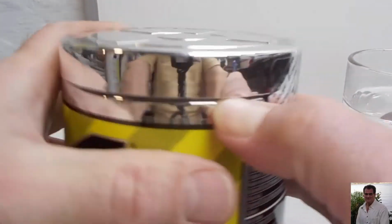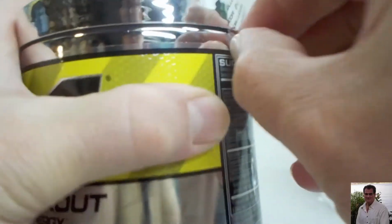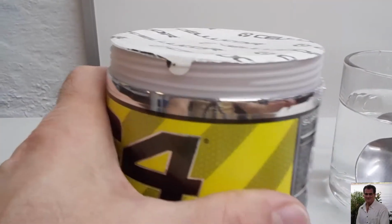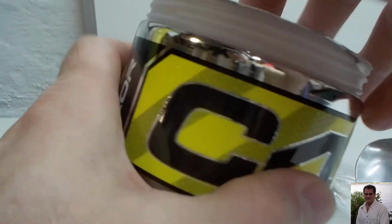Okay, let's go ahead and crack this thing open. Check it out. Make sure it's sealed. You know, if it's not sealed, bring it back. And what GNC does is, if you don't like it, you can bring it back within a month.